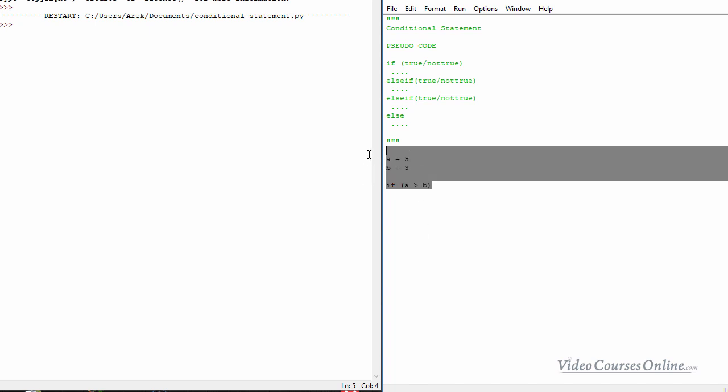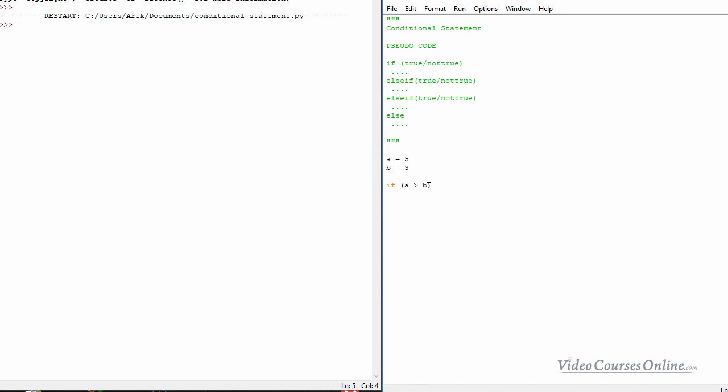Here is the Python syntax that you need to use. So if a is greater than b, in order to create a conditional statement, you need to write the if word, and then you need to write parentheses, and inside the parentheses you need to type the expression that should be checked. So for example, a is greater than b, right?